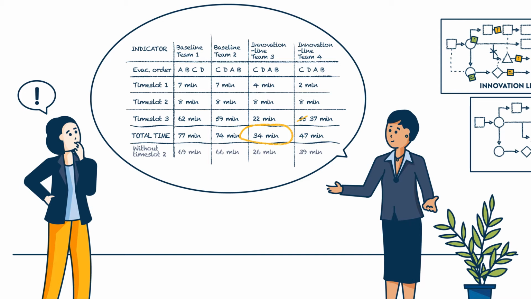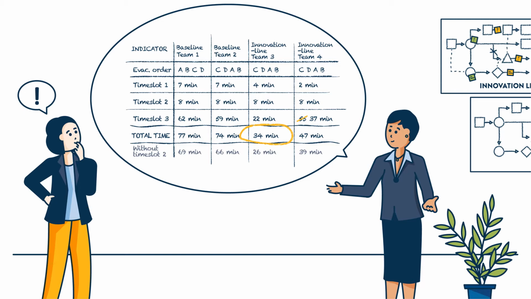The time slot 2 measurement was not discriminative. All teams spend about 8 minutes to see at which time a building or area needs to be notified it must evacuate. Could this time have been predicted? Your gut feeling tells you yes, because it is mainly a result of the other time slots and the team's decision in which order to evacuate the area. You could have left this measurement out.